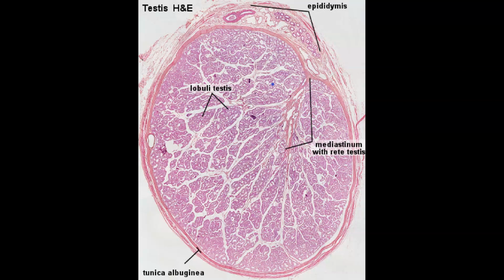In this video, we're going to look at slides of a testicle. So you can see here, this is a testicle, and you can see it's composed of tubules. It's not just a solid mass of tissue. And then over here is what's sometimes called the tail or the epididymis. So let's look more closely at the seminiferous tubules.